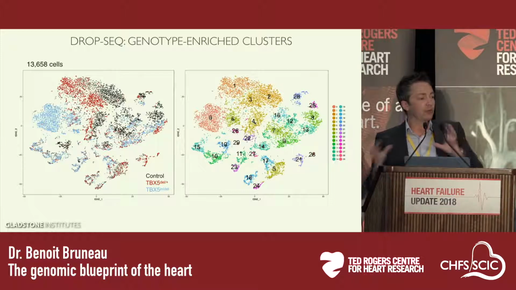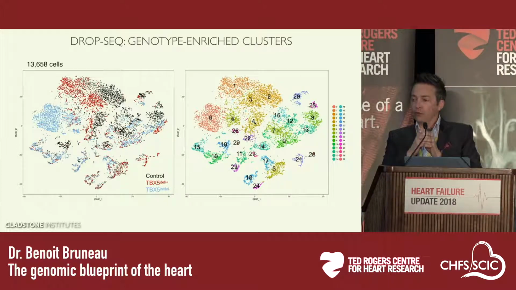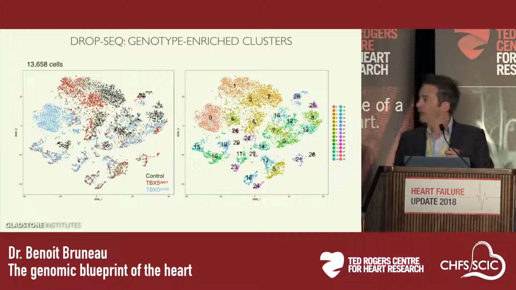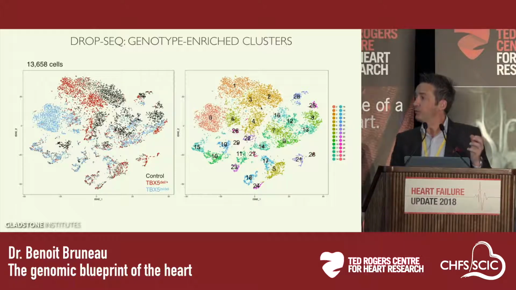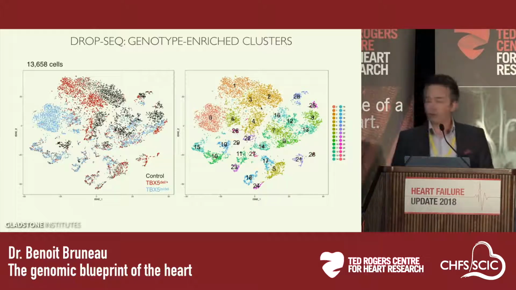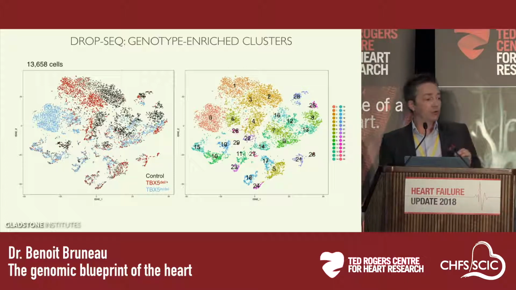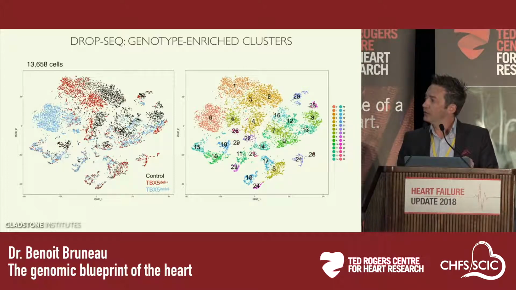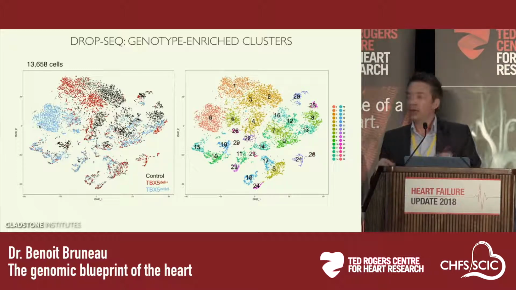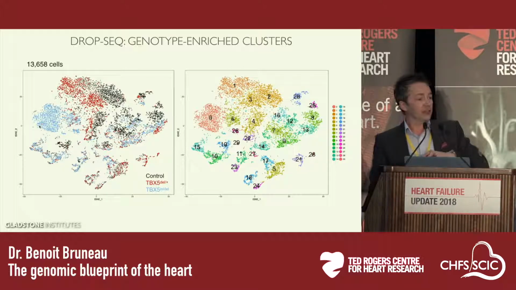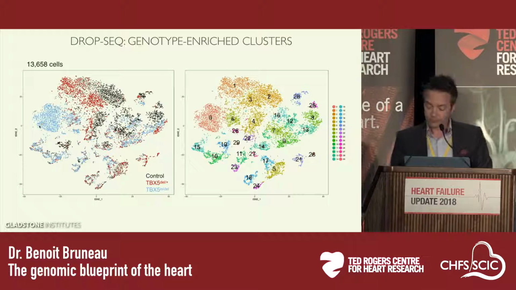And what the statistics are doing is grouping together cells that resemble one another based on their gene expression patterns. So these cells in this orange group here, group 1, are more related to one another based on their gene expression patterns than they are to these cells in group 2 and group 3. Okay, so we have these 29 different groups of cells, some of them very large, some of them very small, and we can ask the software to tell us which ones correspond to which genotype. And so you can see here in black are the controls, in red are the TBX5 heterozygotes, and in blue are the TBX5 homozygotes. And so you can see right away that we can discern not only different types of cells based on their single-cell RNA-seq, but also groups of cells that segregate based on the different genotypes.